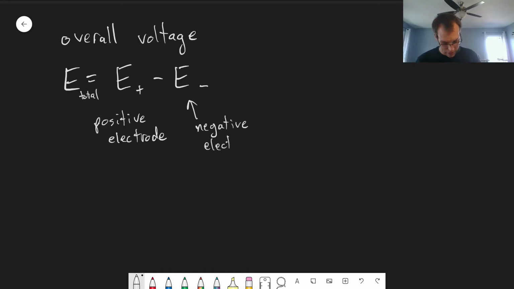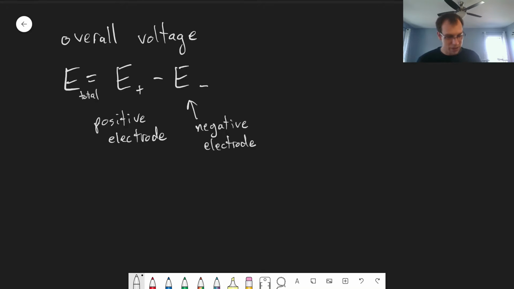Now, I'm not saying this specifically as cathodes and anodes, because sometimes you can hook up your potentiometer backwards of which way the electrons would like to flow. So you might calculate a negative voltage. That means the electrons want to go towards the negative side that you have instead of the positive side, meaning that you should have flipped around your potentiometer. But sometimes it just depends. Maybe your positive terminal is always a standard electrode, and your negative electrode is changing. Anyway, there are different reasons why you might measure a negative potential instead of a positive one.